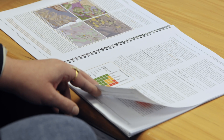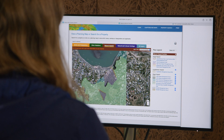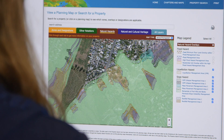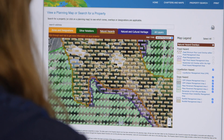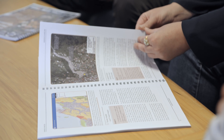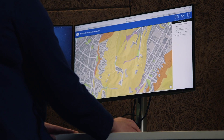In a perfect world we wouldn't have any development impacted by landslides. What this guidance does is provide the framework to take landslide information and interpret it in a way that planners can apply it to policy development, to how we zone land, through to how we make decisions around resource consents. A key message in the Landslide Planning Guidance is that land use planners incorporate landslide analysis early in their processes.